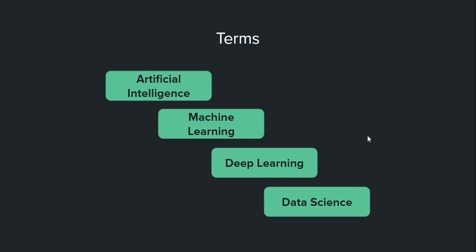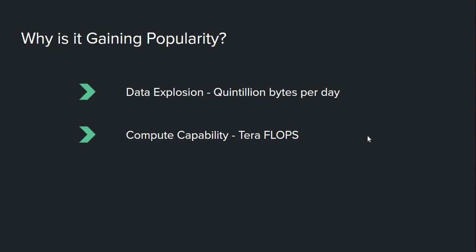So let us move on to some of the reasons why this field is gaining a lot of popularity. It's not that this field was invented just a couple of years ago. This has been there for decades, but nowadays it's gaining a lot of popularity. And that can be attributed to two main reasons. So let's look at the first reason. The first reason is the data explosion.